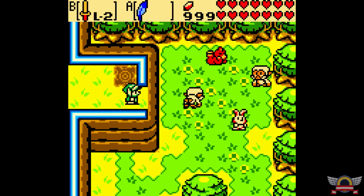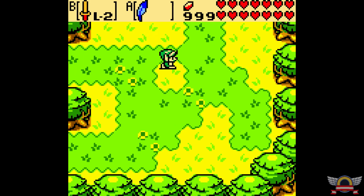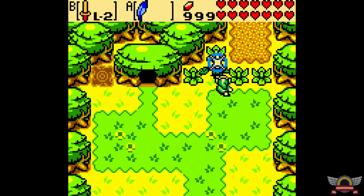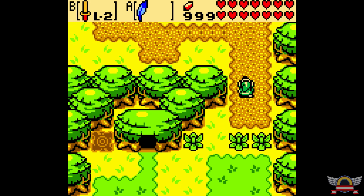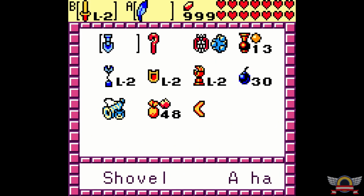I do know that there was a way to play this on like a virtual console, I think. Maybe the Wii U or the Wii, I forget. Either way, I don't have to worry about that anymore, because I can just take my actual cartridge with my save file, pop it into this Analogue Pocket, pop that into the dock, and boom, baby. It looks so good. I mean, this thing is great.